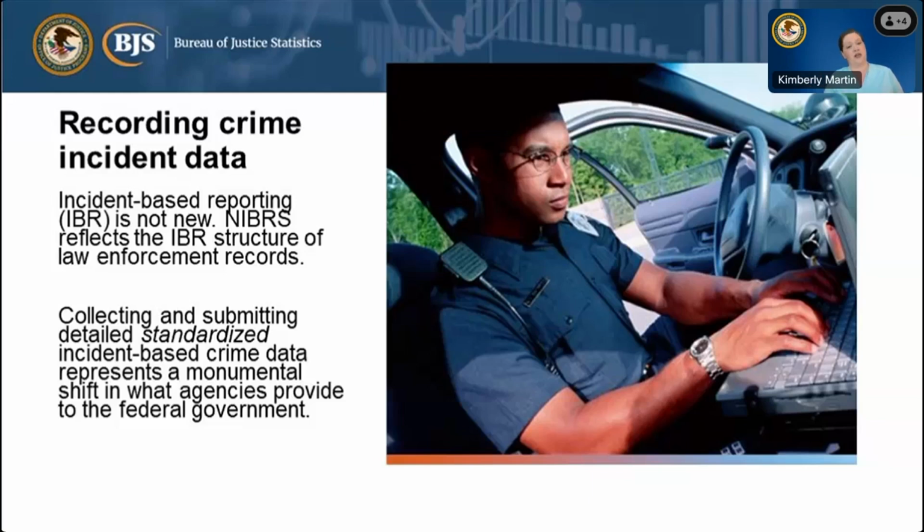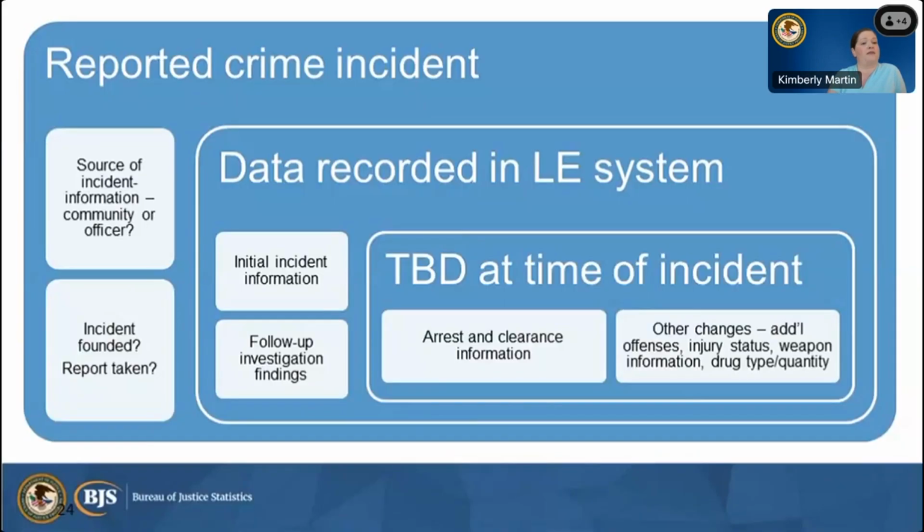Now it's standardized with NIBRS, and this represents a pretty big shift in how agencies report their data, even though the NIBRS data, being incident-based, essentially replicates what the law enforcement IBR structure of their records are. This is how they operated for many, many years. But now we're seeing it go up to the state and to the federal level in a standardized, uniform format.